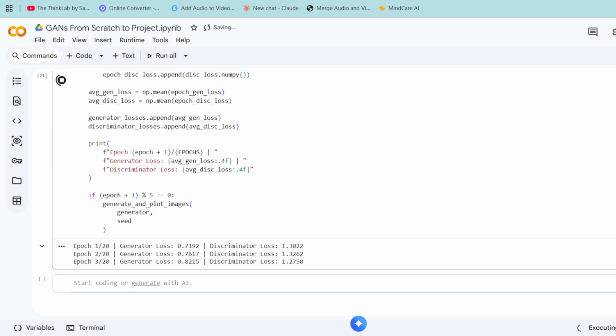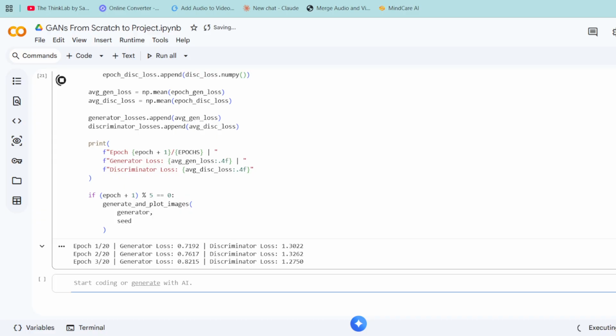Okay, so now we are in epoch 16, right? You can see here that in epoch 15 we got clear digits like 4 and 9. So it means we are able to create the new data set. We are in epoch 17, and in the meantime I'm writing the code here.